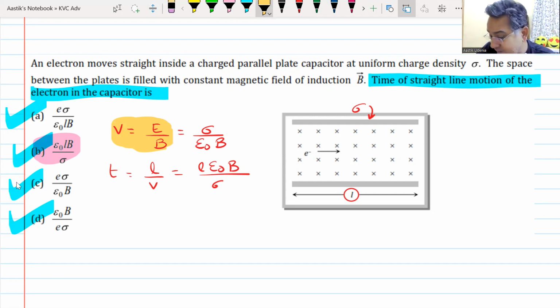Now I'll give you 2-3 minutes. Go back and see if there is any question, any particular topic up till now in magnetic force that you have not understood. I'll give you 5 minutes. Why am I giving you this time? Because we are not going to get any time to revise it. Go through this. If there's anything, let me know, else we will start with the next one.